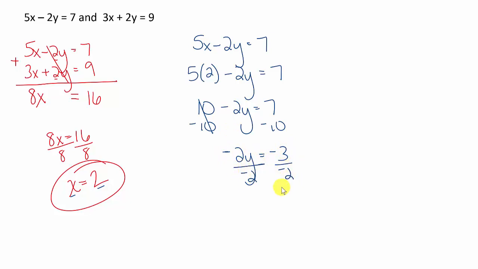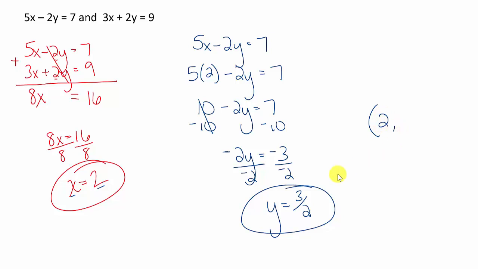Divide both sides by -2, and I get y equals, now negative over negative is positive, and I'm going to leave it as a fraction, 3/2. So the last thing I want to do is I want you guys to always write it as a coordinate pair. So we're going to write the x value first, which is 2, and the y value, which is 3/2. And this is my answer. And those are the coordinates that satisfy both equations. They make both equations true. And this is the point on a grid where those two lines intersect.